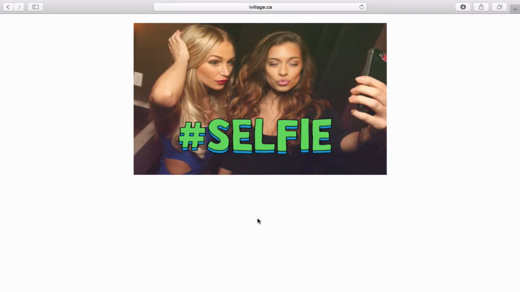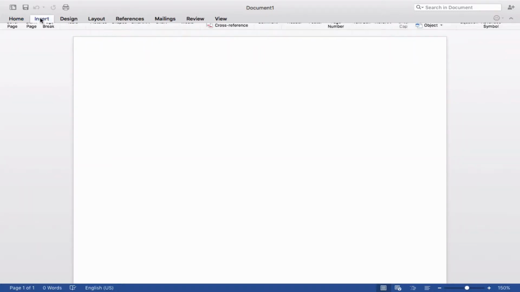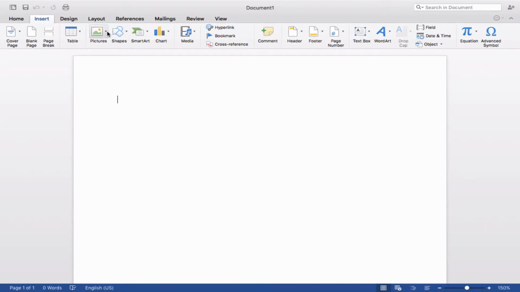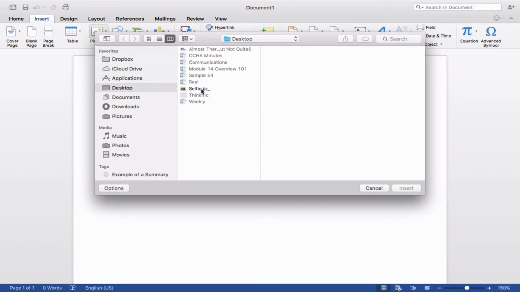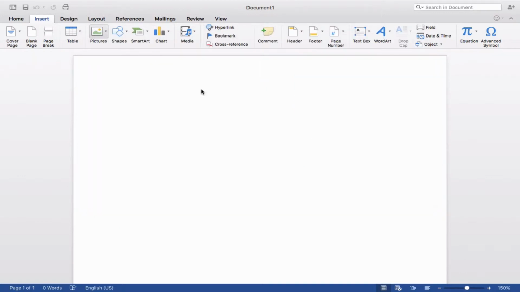So the next thing that we need to do is embed that into your actual material. So how do we go ahead and embed that? Well, it's pretty easy. Go ahead and in Microsoft Word or whatever similar program you're using, and they're all pretty similar, hit Insert. Once you've selected Insert, it's going to give you a couple of options. We're going to go with Picture, and we're going to go Picture from File, and then you're just going to go to your desktop, Selfie, there it is, that's the one we want. Hit Enter to insert it, and guess what?